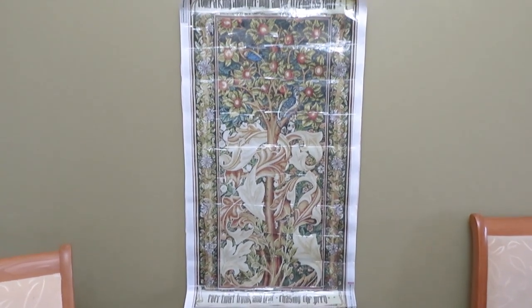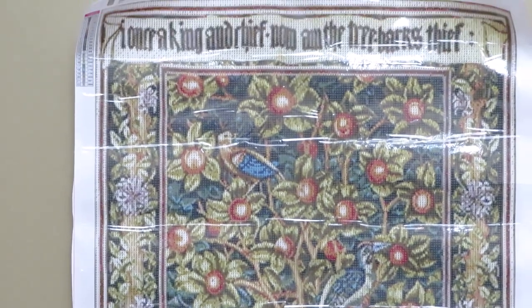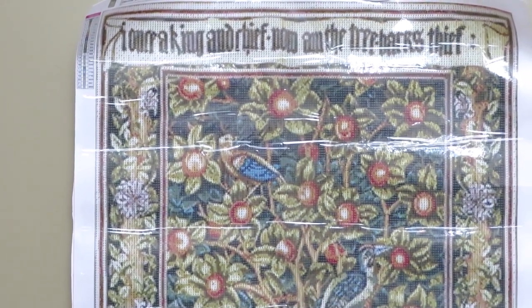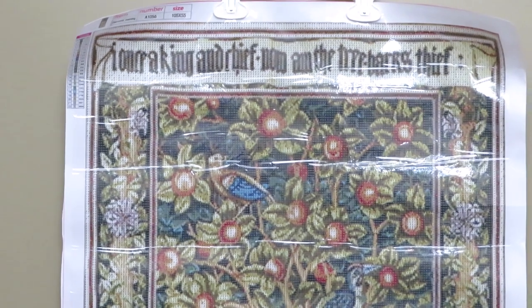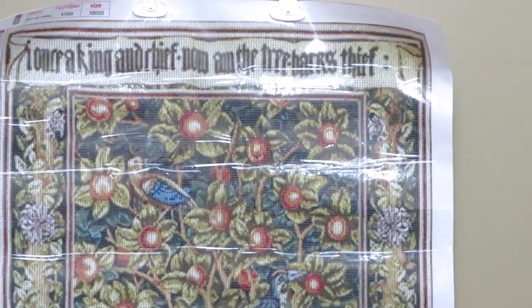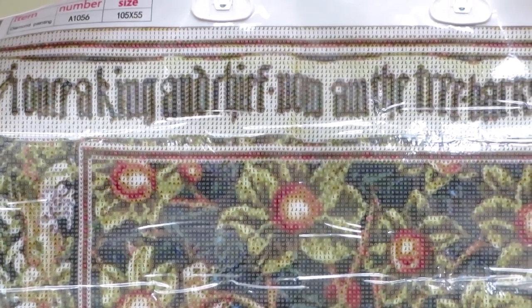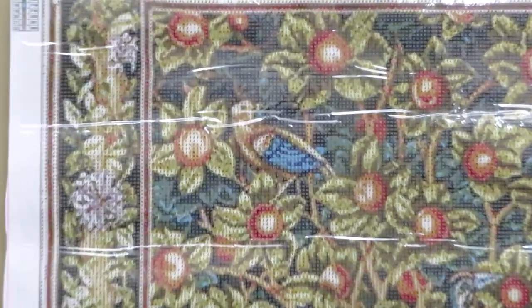So it's a long, long panel, very beautiful one. If we look straight up, I still cannot understand what it says. King Andrew, now and the tree. No, I think if I stare a little bit longer, I might recognize some words, because it looks like it says now and the tree up there. I don't know, but here it is. Yeah, I think it's a bird right in here, like a bird sitting up there.